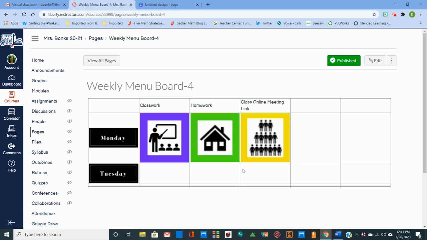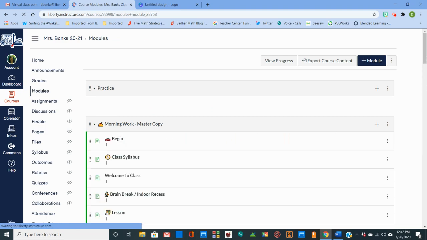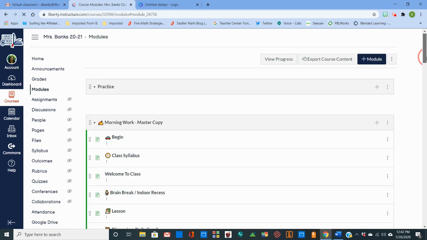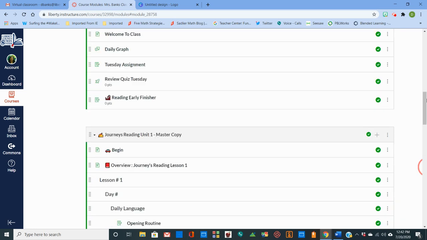And so then when you come back, if your students click on classwork, so you teach them, okay, Monday we're going to click on classwork. When they click on classwork, that image, it will take them to the assignment for that day. And there you can see there's their modules all set up to do. I normally connect my modules to the first page. That way, once the students come in, it'll automatically start for the day.